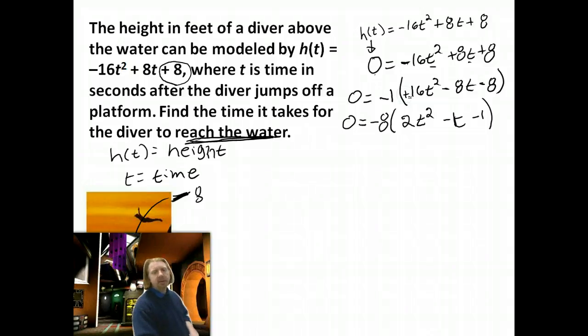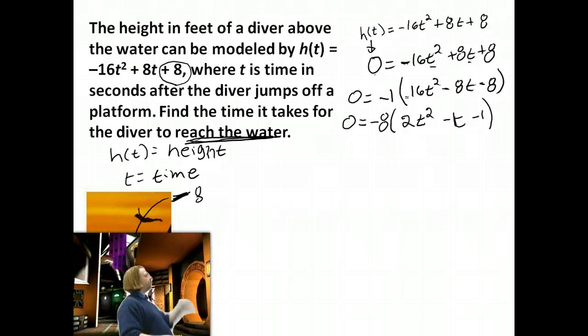So how'd you get -8 on the outside? The next step down was to divide out that 8 from 16, 8, and 8, which is why it's now on the outside of the parentheses. I factored 8 out of all three of those terms, leaving me 2, 1, and 1. So 16 divided by 8 should give you 2.